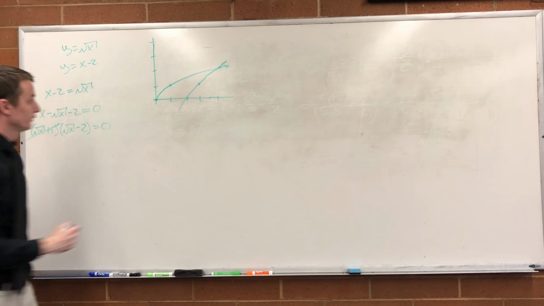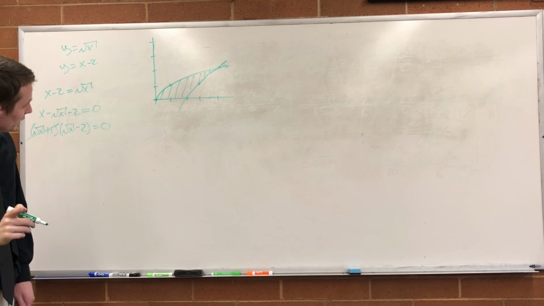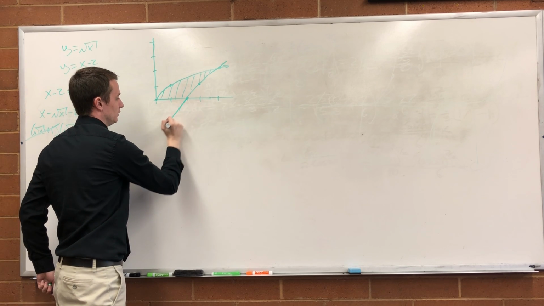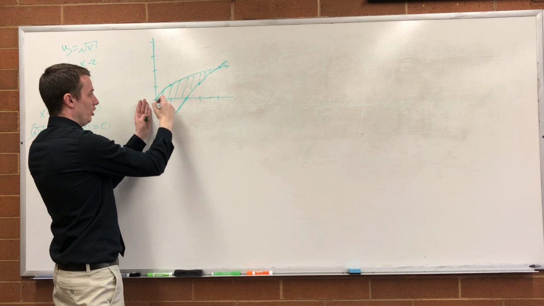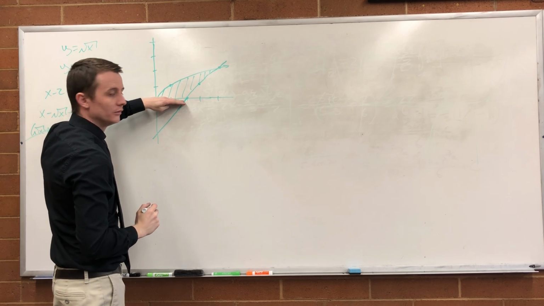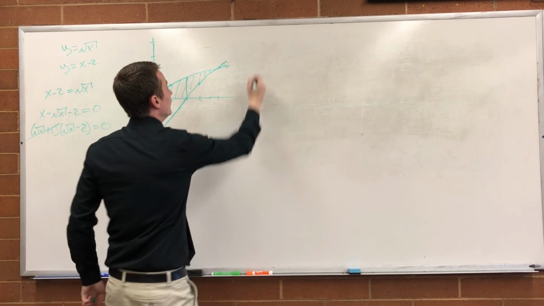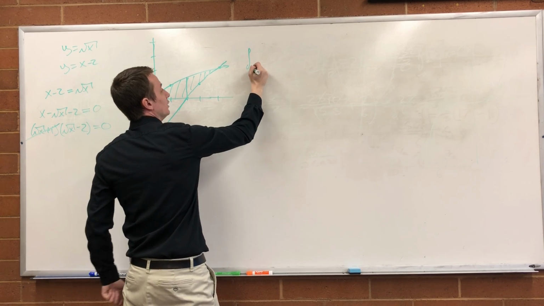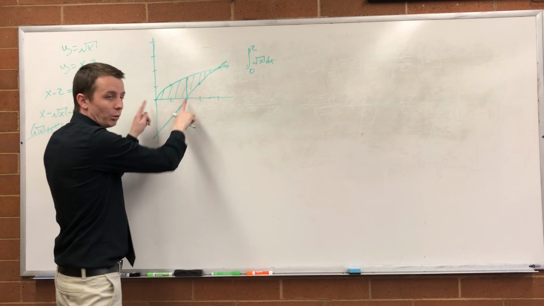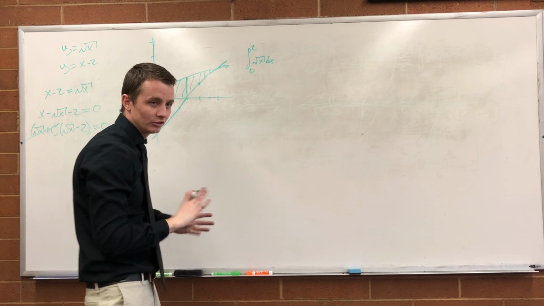Anyways, so we're looking for this area. Now, we have to be a little bit careful because over here, we're not doing the top function minus the bottom function. If we did, that would give us all the area all the way down to here. We only want that portion of it. So until it gets to that point, it's just f of x. From this point to this point, this portion of the area is just the integral from 0 to 2 of the square root of x dx. That gets us this portion. Oftentimes you need to break these up into multiple integrals, is the point. There isn't necessarily one integral that just gives you the answer.